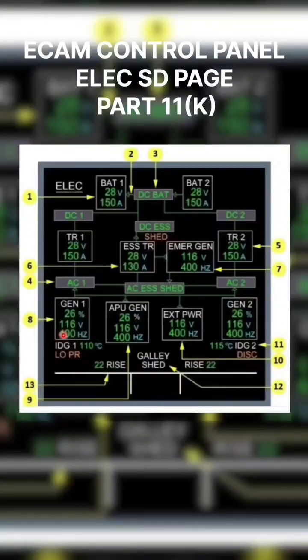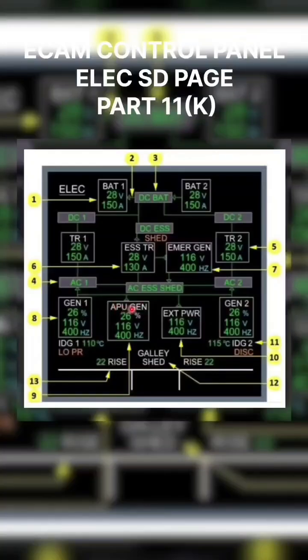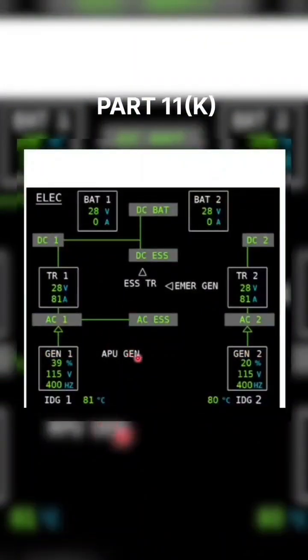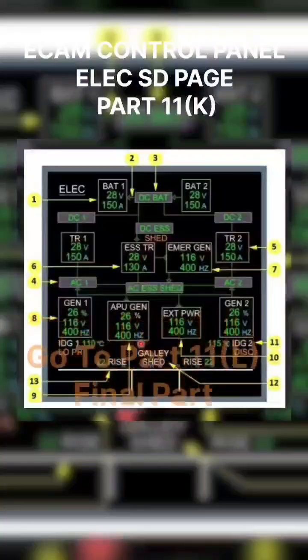So this is all about the generator. And if you talk about the APU, this is your APU gen. If the APU master switch is off, this legend is white, and regardless of the position of the APU push button, you will get white color. You can see your APU gen. When the APU master switch is on and the APU gen switch is off, the APU generator is in amber color. So if master switch is on and APU gen is off, APU gen is in amber color. And if it is off, then you will get the off indication. Once master switch is on and APU gen is on, then the indication will be the same as your generator.